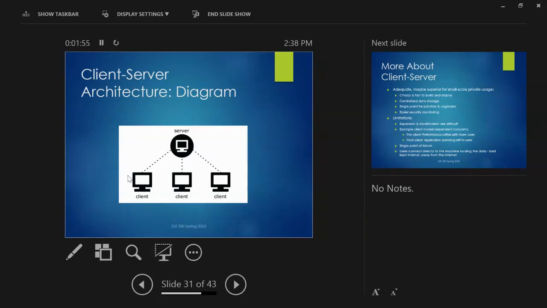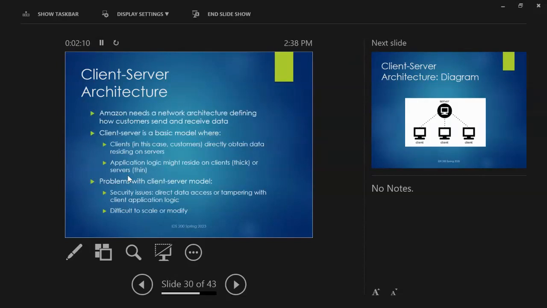So that was client server. Again, client server was okay in the days where there wasn't too much data and the applications weren't too demanding, and if you had a set of users that were basically all using the same few applications. It was okay for the 80s and 90s. Now, where are we at? Okay, so yeah, that's what I said with all this stuff here, right? So client server, basic model, clients directly obtain data residing on servers. The application logic, if it's the thick application model, the clients are going to be running the application. If it's the thin application model, most of the heavy lifting is happening on the server, right?